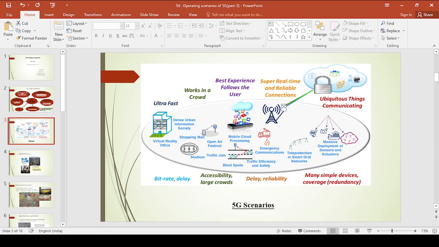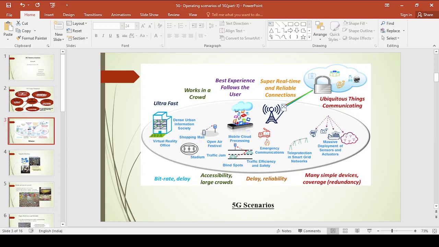The 5G should support very high bitrate, very low delay, accessibility for large crowd volumes in small area, wide coverage, high reliability, fast results, and high throughput, right? It should support low latency, nothing but very low delay only, in order to provide tactile internet services and machine type communication, which are nothing but the usage scenarios of 5G. And 5G should get connected to more number of devices compared with the 4th generation system. That is one more parameter that is to be supported by the 5G.